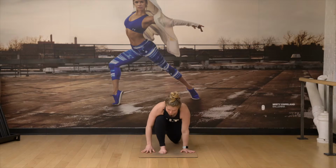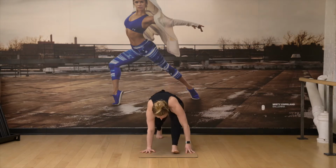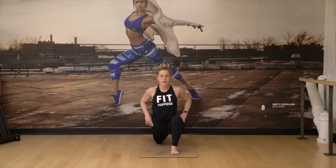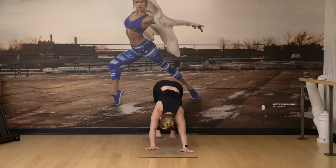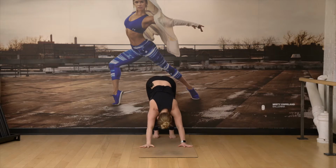Exhale, step back into down dog, and then take the left foot forward. So again, I'm just making sure that we're warmed up as we're moving today. Good. And then from here, release your hands down, step back to down dog, and then walk your hands again back to the wall. So as we move back to the wall, it's important to remember shoulder strength.